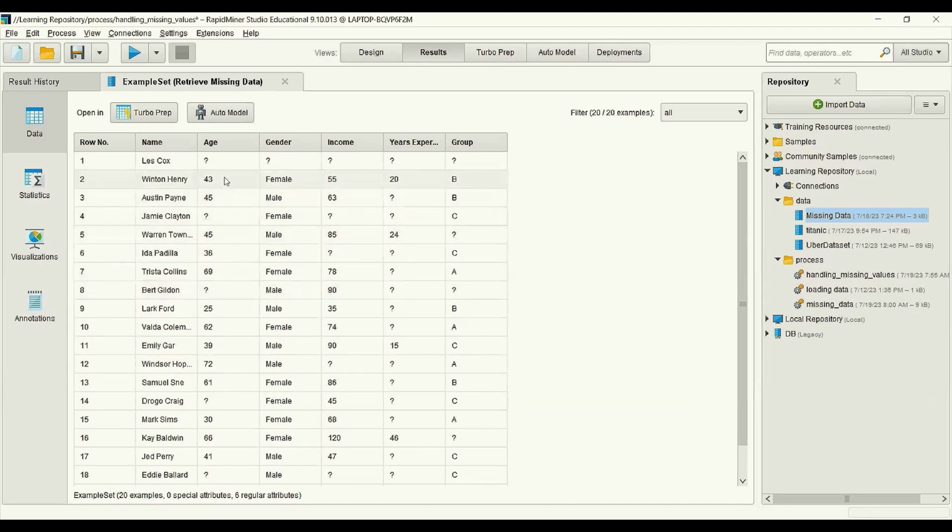What I'm going to do is to first remove those rows where the majority of the data is missing. Next, I'm going to remove those columns that have a lot of missing values, and then replace missing values in some numerical columns by some statistics.